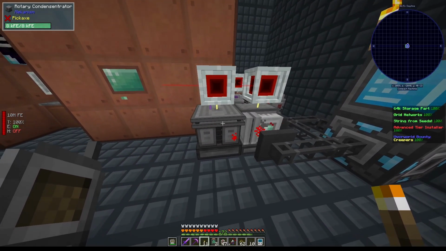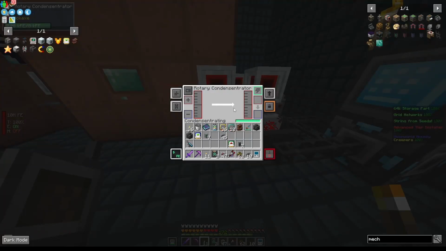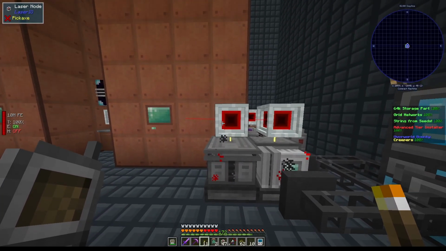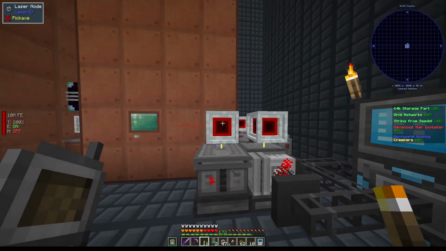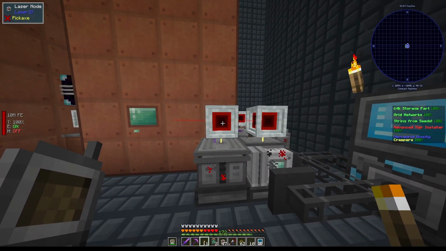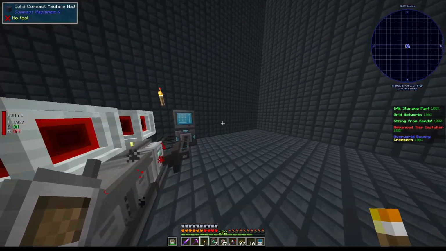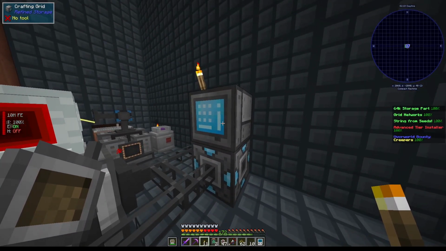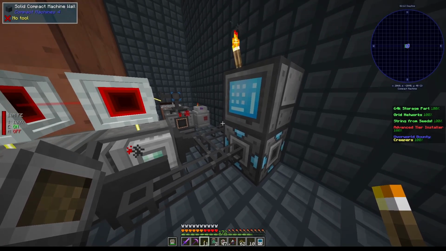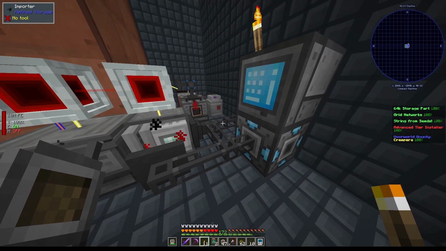This is auto outputting into our rotary condensator, who's getting our ethylene. Our ethylene is becoming liquid ethylene. Liquid ethylene is coming up into our node, and our node is connected back to our ender tank. So now our refined storage system knows that we have liquid ethylene.